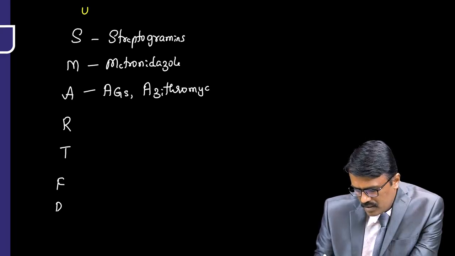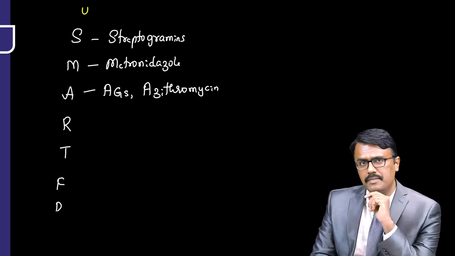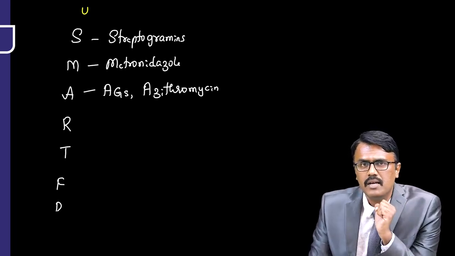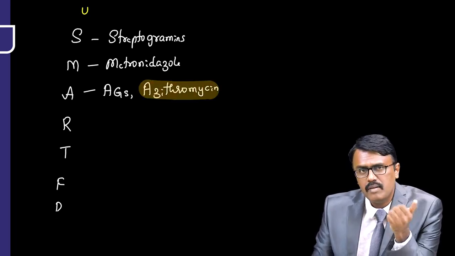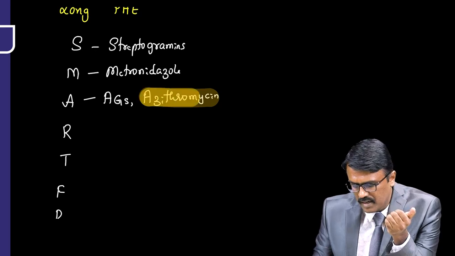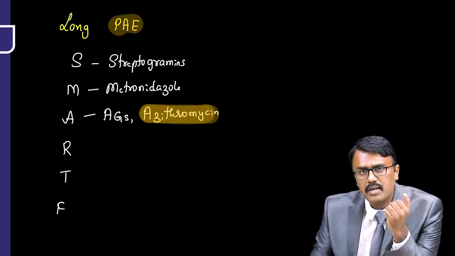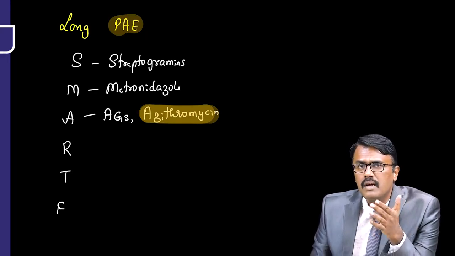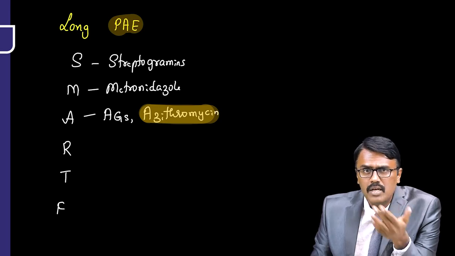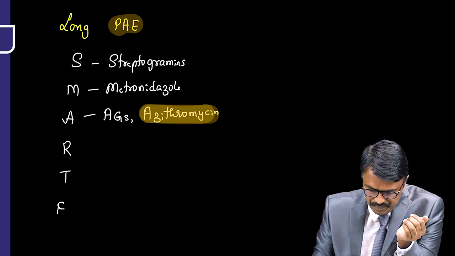Sir, you told macrolides follow time dependent killing, correct? Sir, what do you mean by time dependent killing? You have to give it frequently. But sir, we don't give azithromycin frequently. Why? Because even though it has time dependent killing, it has long post-antibiotic effect. That's why you give it once a day. Clear? Yes. So the advantage of post-antibiotic effect is you can give them in single dose or you don't give them frequently. That's the advantage.